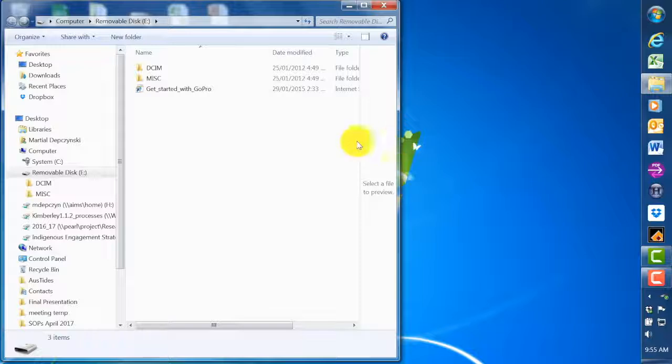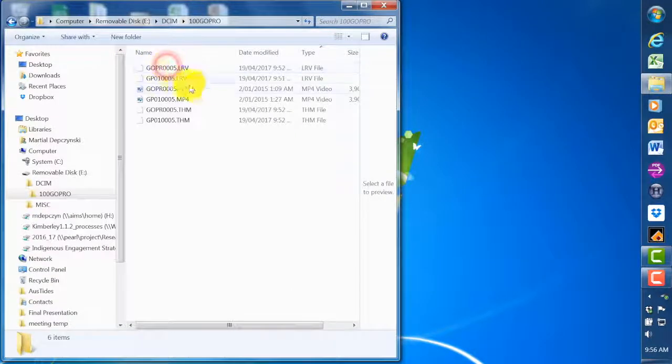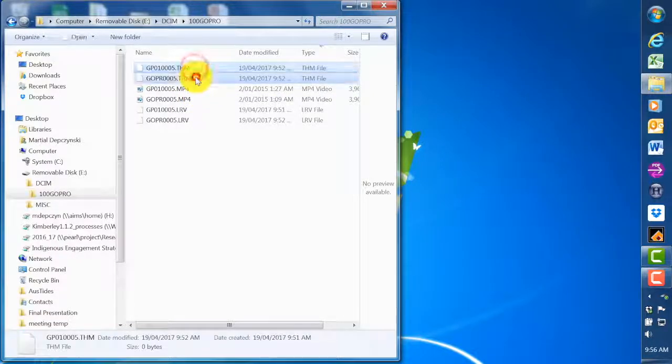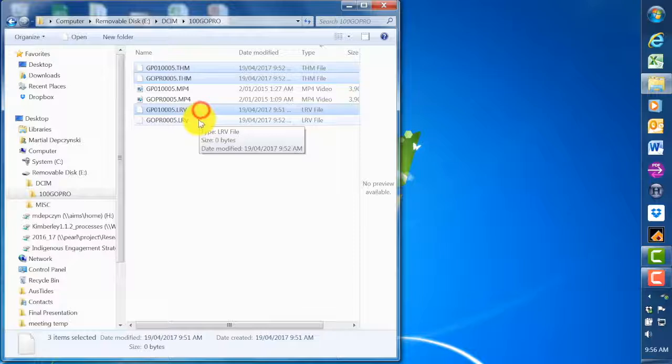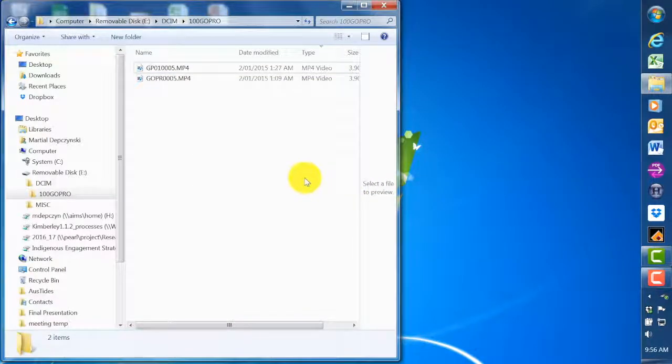Here we have our field sheet with our op codes, which we're going to need in a minute. When the file's open, you'll see DCIM files and GoPro files, and a series of different files. We just sort by type, and the only ones we need are the MP4 files, two 17-minute deployments here. So we can get rid of the thumbnail THM files and the LRV files. We simply delete those.